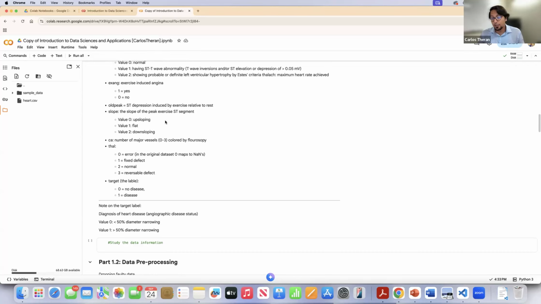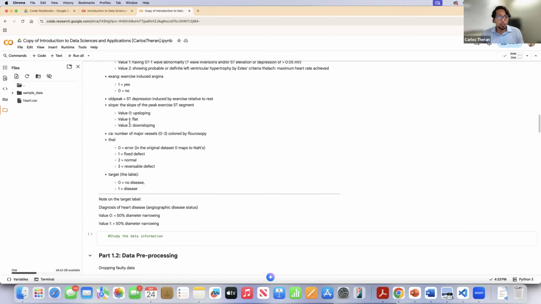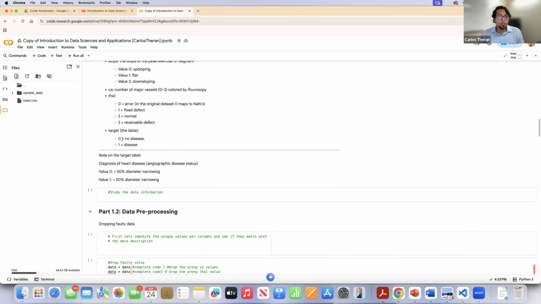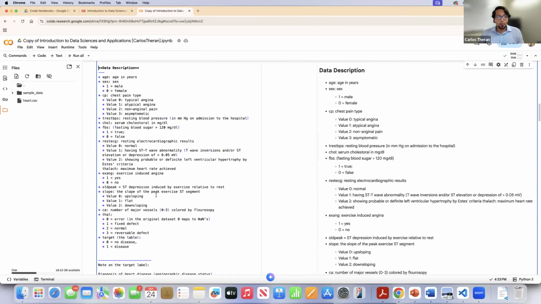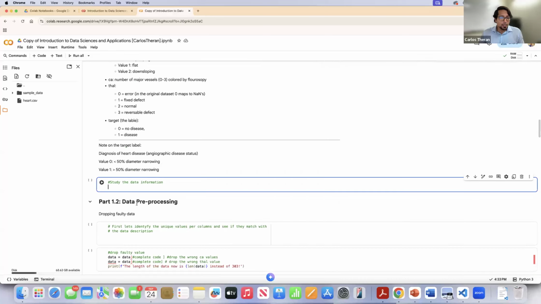The slope of the peak exercise segment ranges over 0, 1, and 2. The number of major vessels goes from 0 to 3. And the target, which is no disease and disease. The target is the label that we will use to train our models.